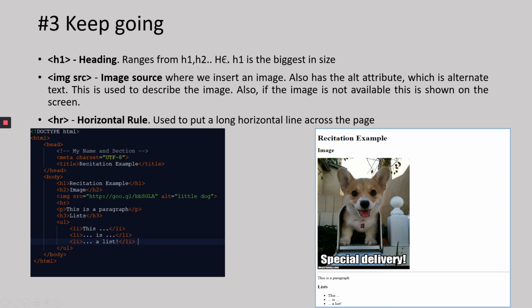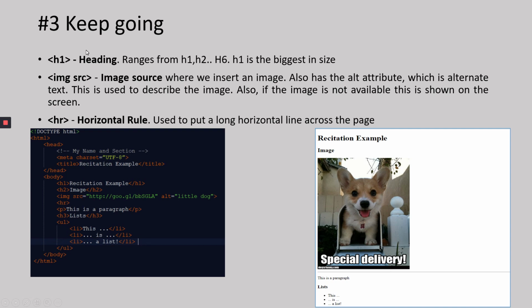In this example, it goes up to H6, but 1 is the biggest, and if you keep moving, it's going to be smaller and smaller. So this is a heading tag. You just distinguish the size by the number after the H letter.